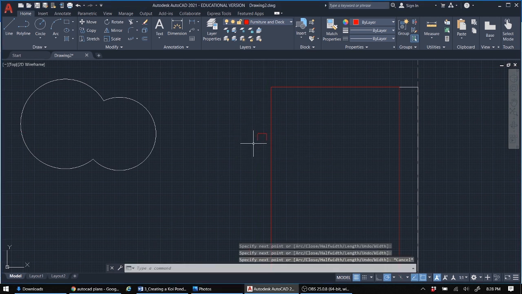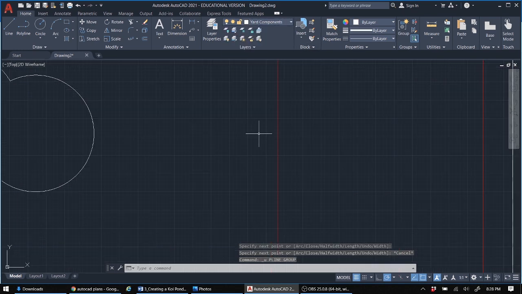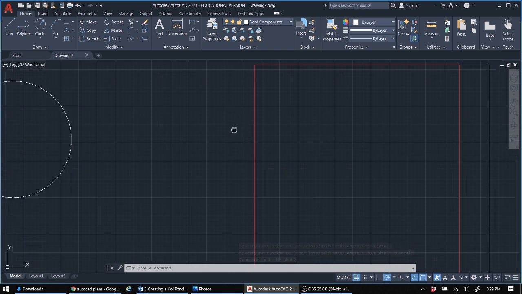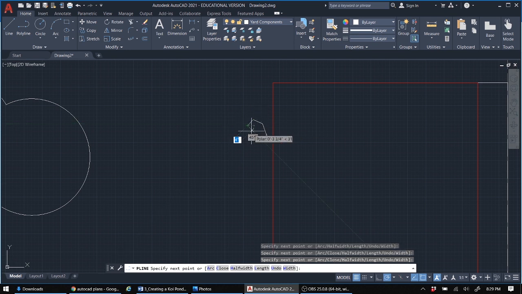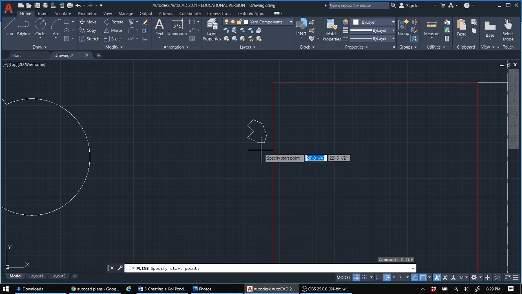and if you notice, I have the wrong layer, so I'm just going to go edit, undo, and put this back on the yard components. It takes a bit of getting used to working with layers, but it does make your life a lot easier because you can see what's going where. All right, so here's my first flagstone. And I'm just going to repeat that command.